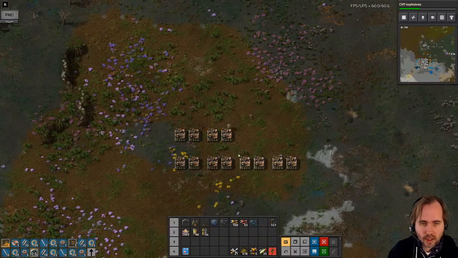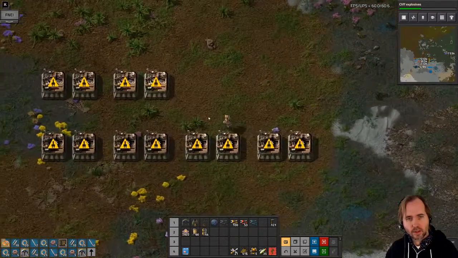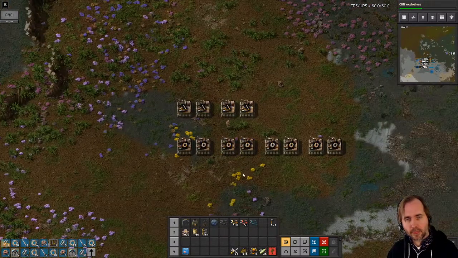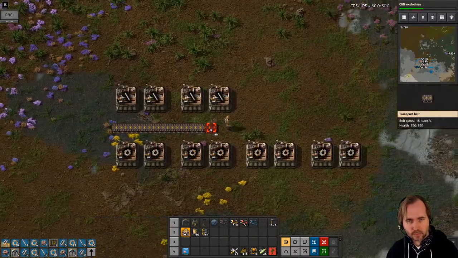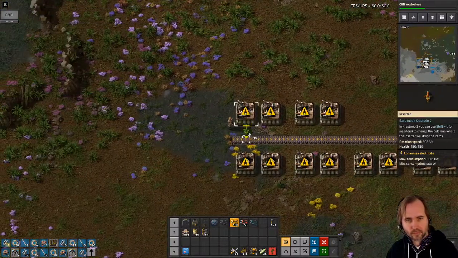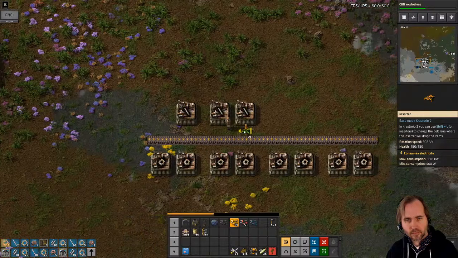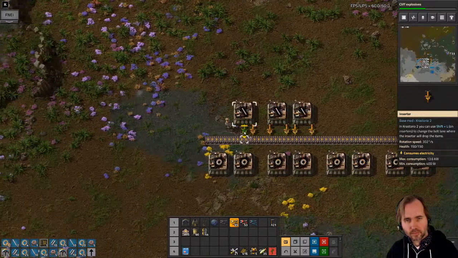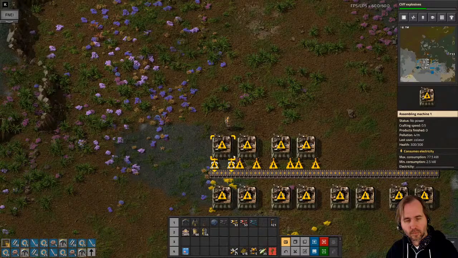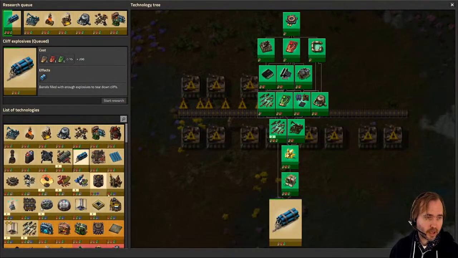Let's do this and this. So we're going to need twice as many gears. We're going to need sticks. I believe sticks are the 2, yep. We might even need blue, because we don't have stack inserters yet. We have stack inserters.